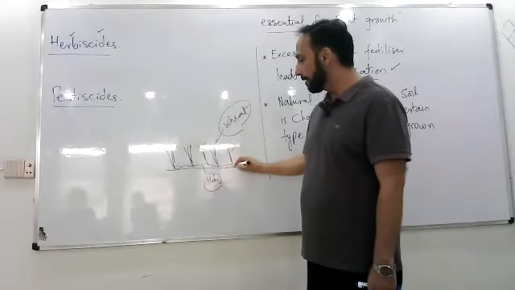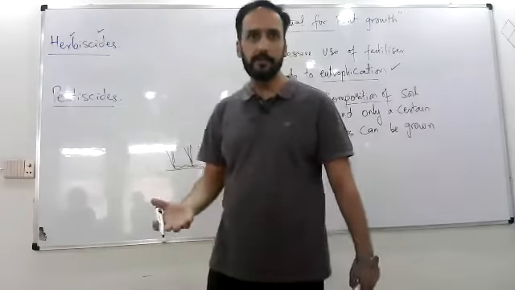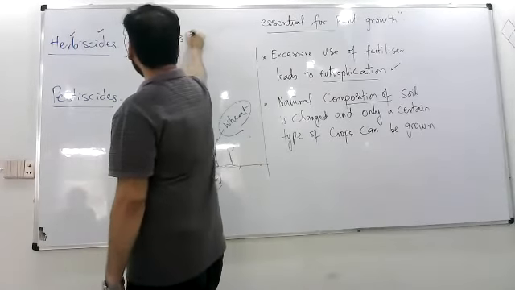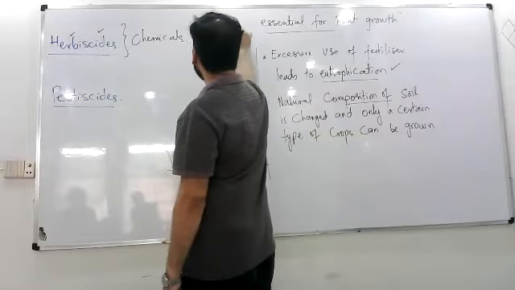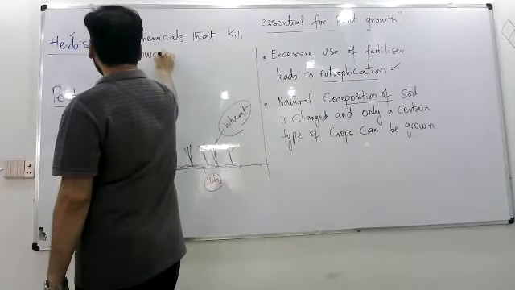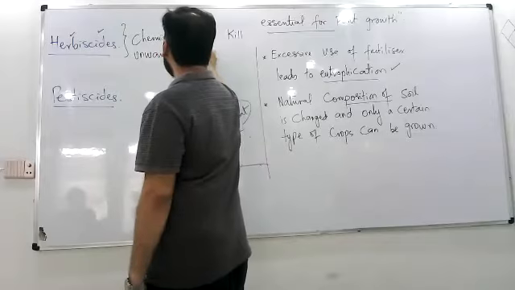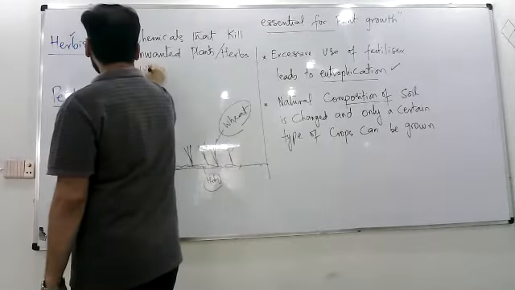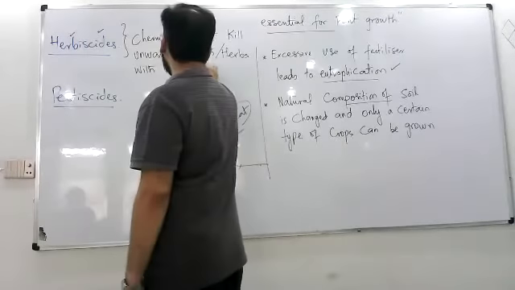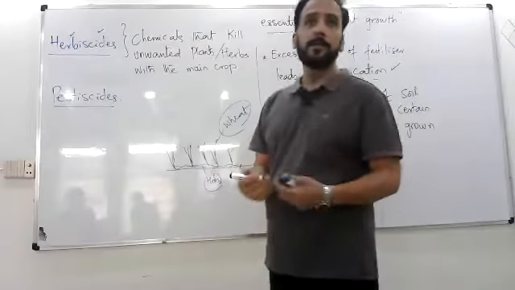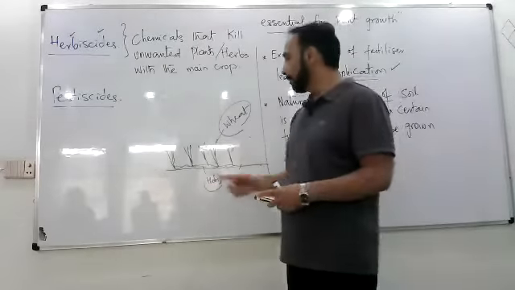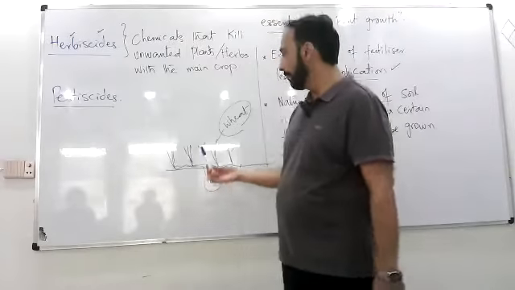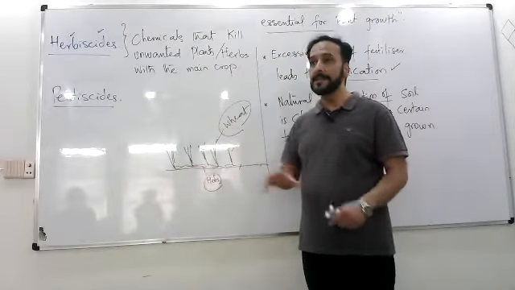So herbicides are the chemicals which kill the small plants and herbs and stuff. So these are chemicals that kill unwanted plants or herbs with the main crop. And then again, we know these pesticides, small pests and ticks and flies and stuff, they're also harmful for the crop. So we spray pesticides.